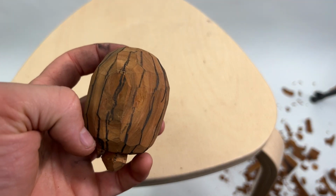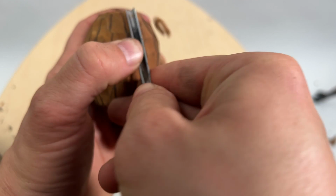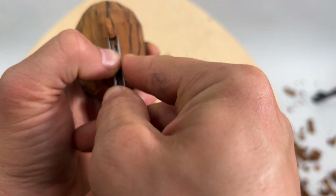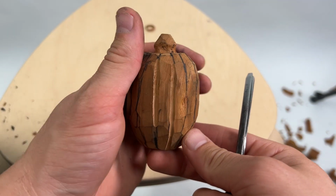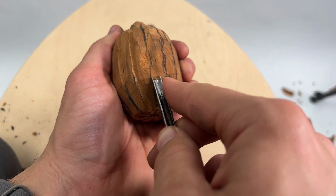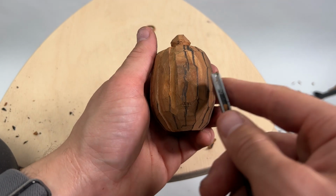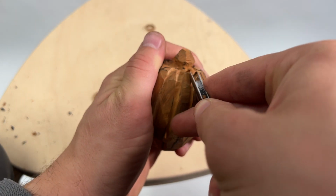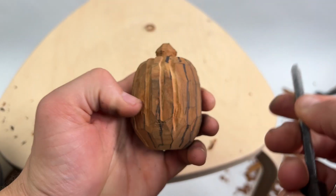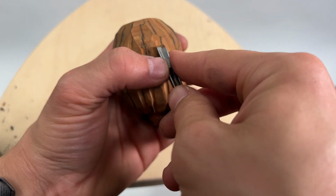All right, I'm gonna come up on the grooves with my quarter inch veiner again. And I'll just show you a few of these and I'll jump back to the finished grooved thing, so I'm not boring you with this. What I'm doing is I'm just coming along here with the veiner, and cutting these grooves in. So I'm just going all the way along that edge and cutting those grooves in, and turning it upside down and cutting those in.